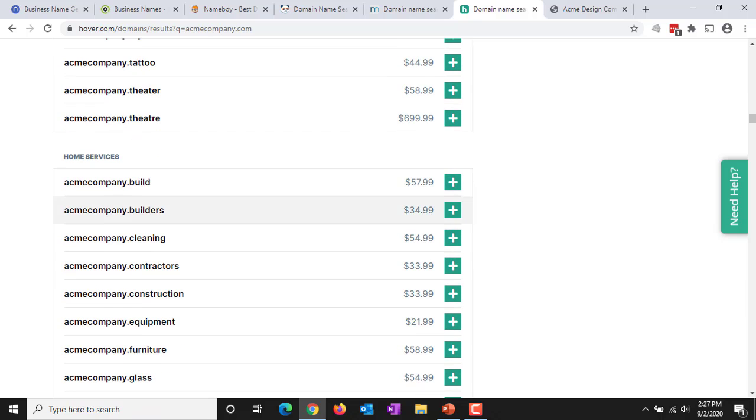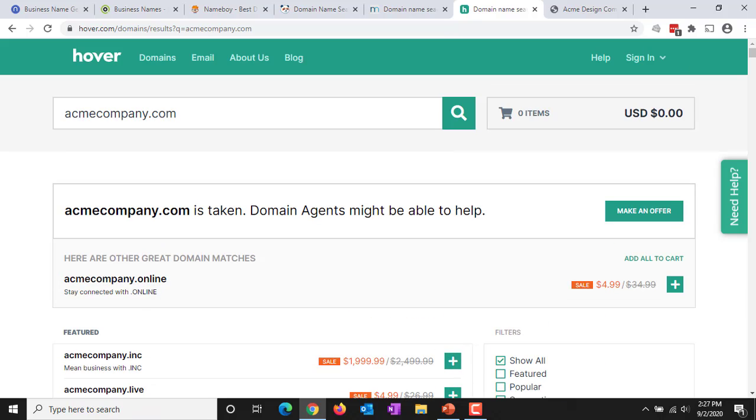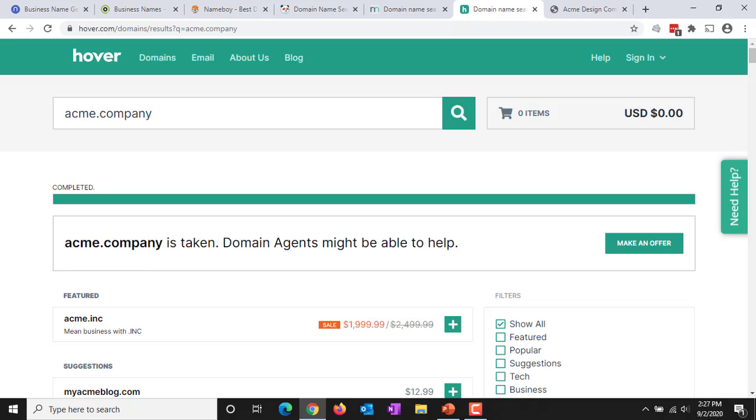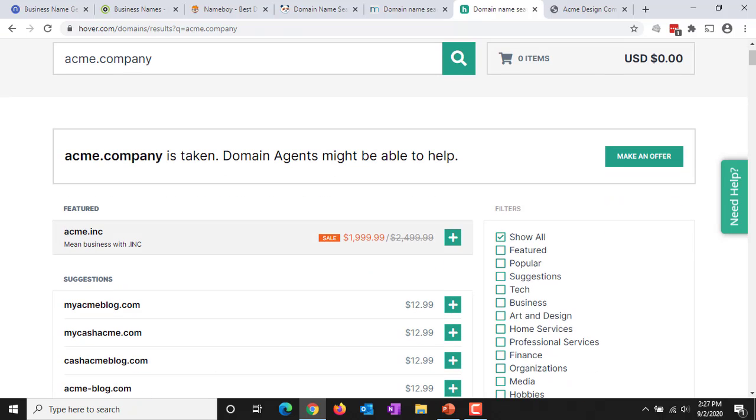In fact, if I remember correctly, there was an option for a top-level domain of .company. So let's see if that one's been taken. And yes, unfortunately, it is taken also. There are these ones that are available. Again, $2,000, depending on your business, may or may not be part of your startup expenses.